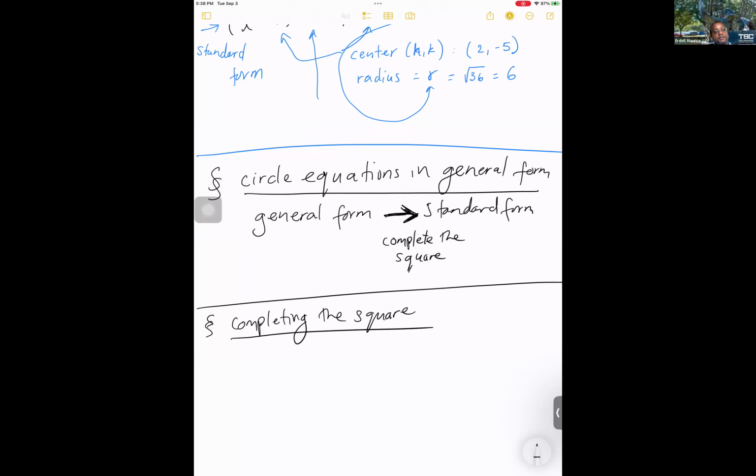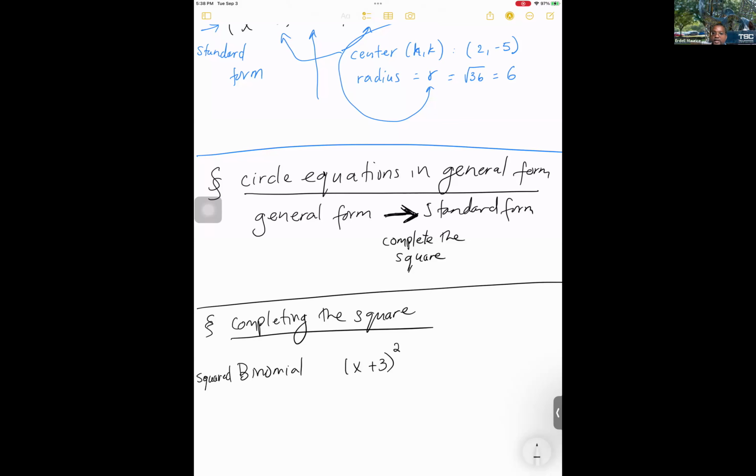And I have to give us a little bit of background before I go into this whole process of completing the square. A binomial is simply a term with two pieces in there. Say, for instance, x plus 3 is a binomial. A squared binomial is simply a binomial that's been raised to the second power. Not too bad, not too bad.